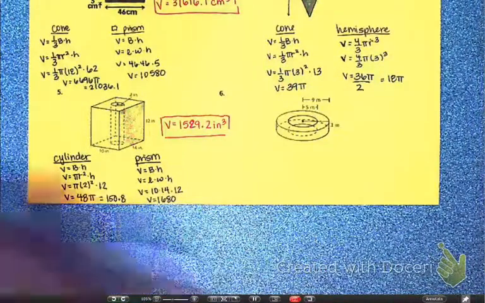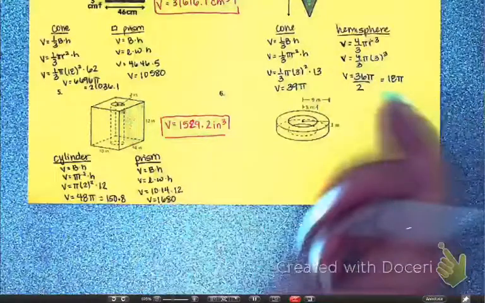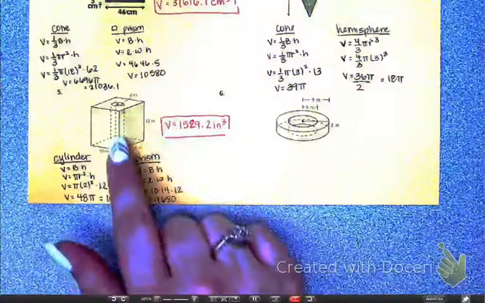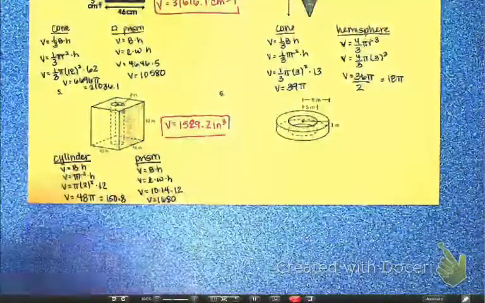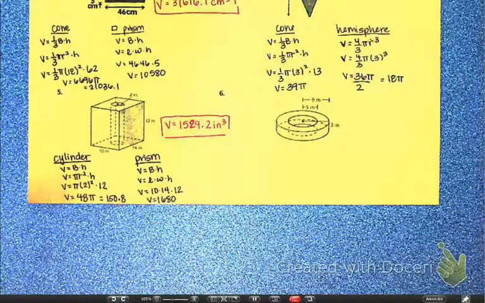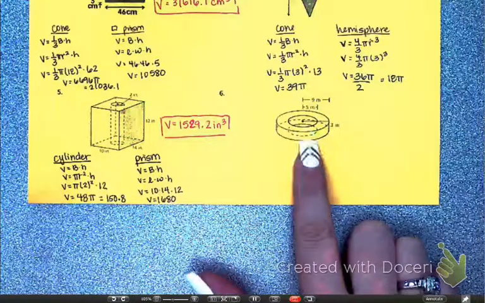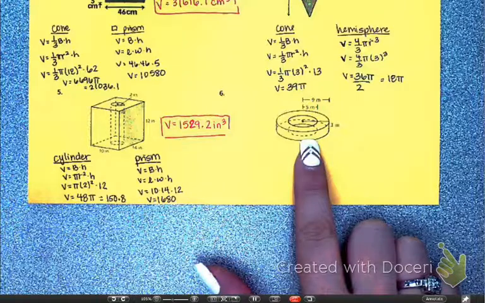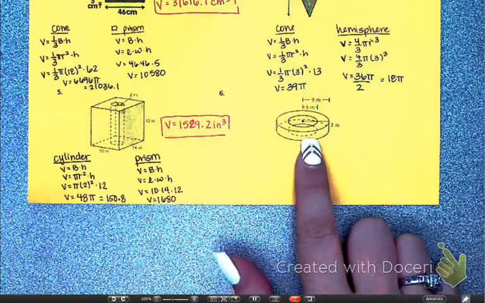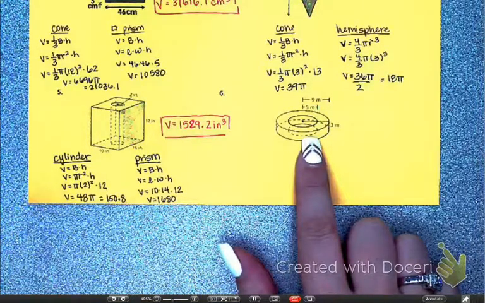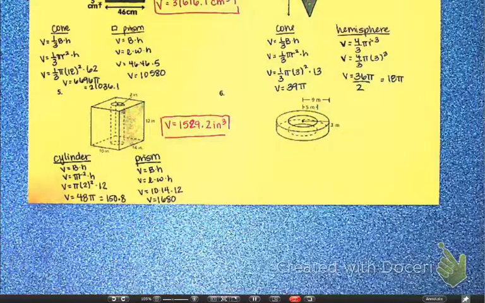So really what we're looking for in this one is, this is like a box, obviously with a cylinder in it, and we want to know how much water fills up around the cylinder. Okay, so that's why we have to take out that middle part. Same thing here. This is a donut. Let's figure out how much volume this donut has. You're taking out that middle piece. There's no filling in this donut. I want you in your group to do that one.